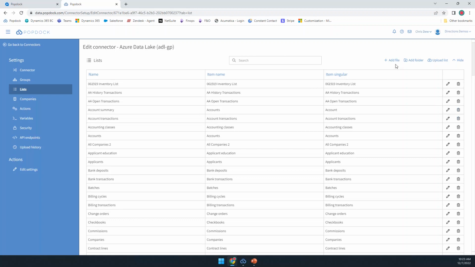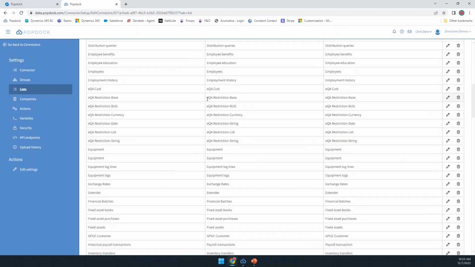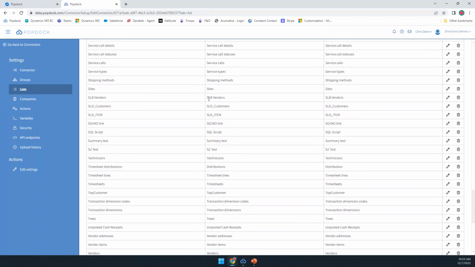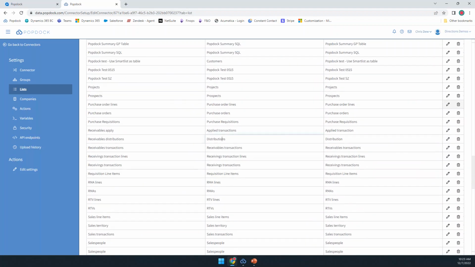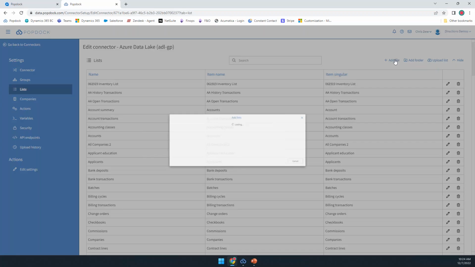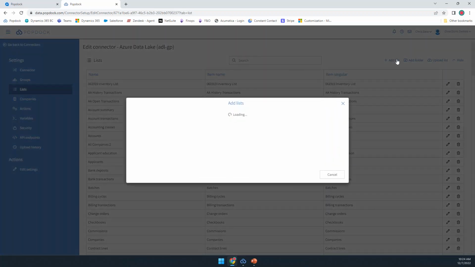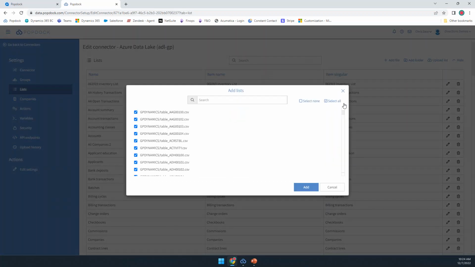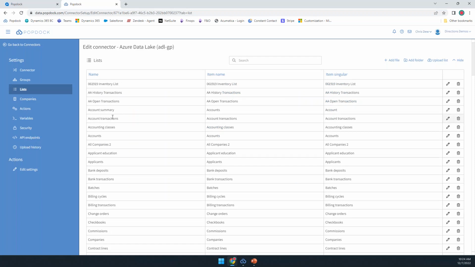And again, even if you wanted to have additional lists, so these are those standard smart lists, which it looks like must be just about done inside of here, we can actually go, and if we wanted to add one of those tables for, oh, you know what? I actually haven't run that part yet. Okay, we'll come back to that because that's going to be the next thing we talk about.